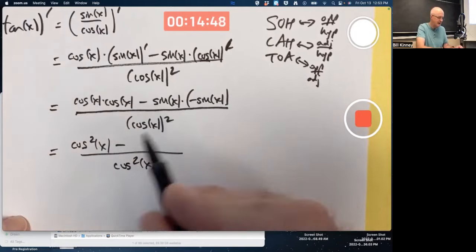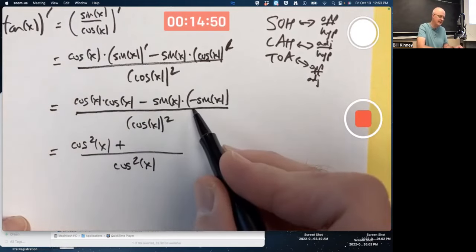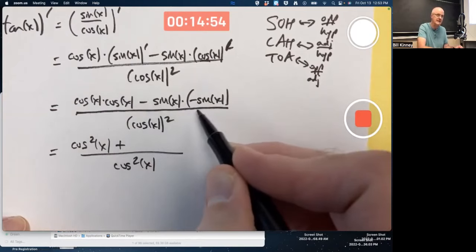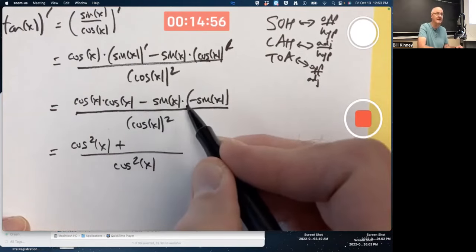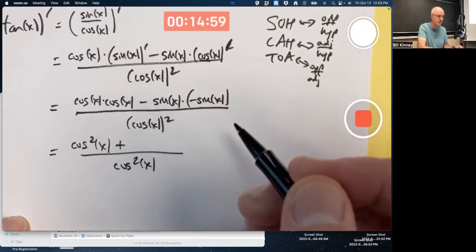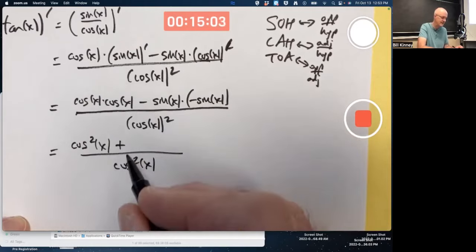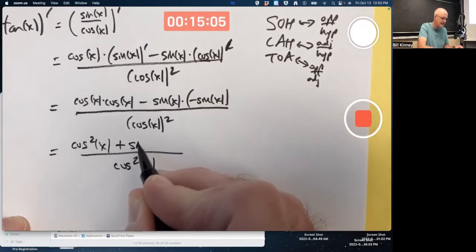Two negative signs make a plus sign. This negative can be, in a sense, factored out because it's really like a -1 multiplied times these things. And the -1, by the commutative property of multiplication, can be brought over here in front of that negative sign, and then the negative signs can cancel out. And you get sine squared.